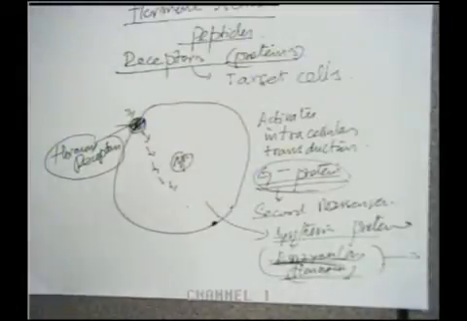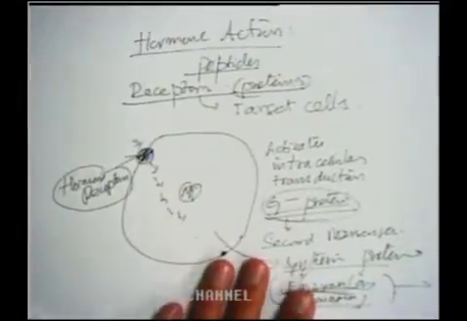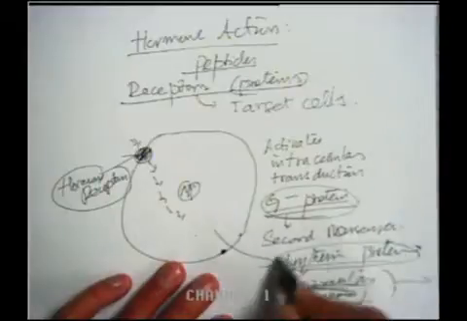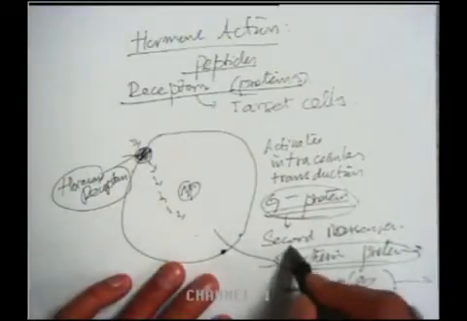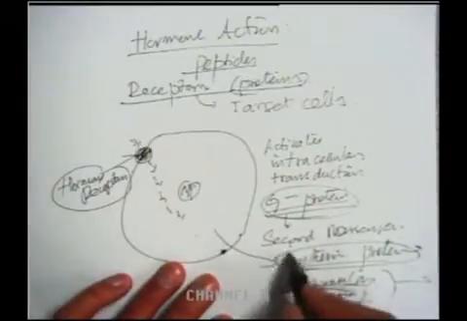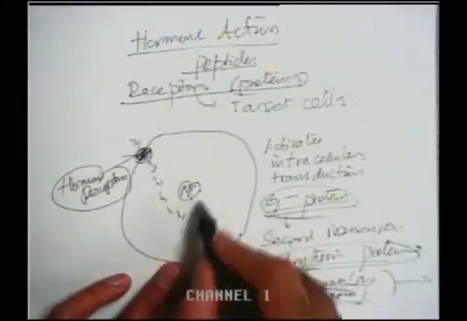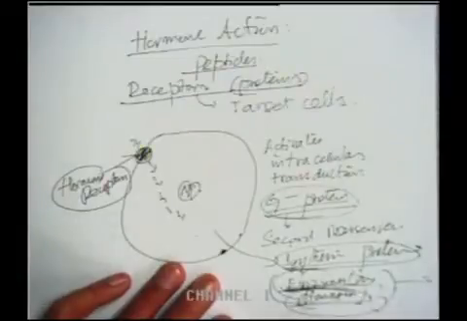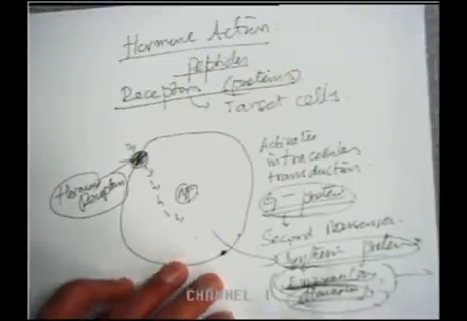Dr. Sullivan, yes? What's below the second messenger? The second messenger is again the synthesis of proteins. The second messenger will help to activate the gene in the nucleus, and that is specific for a particular enzyme, or specific for another protein, or specific for another hormone.